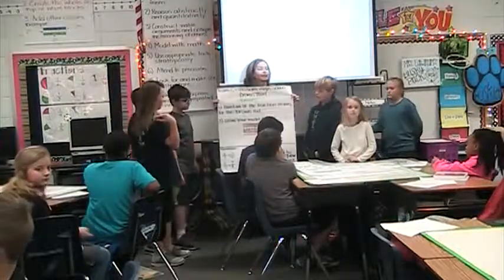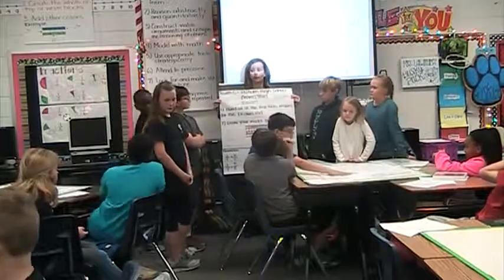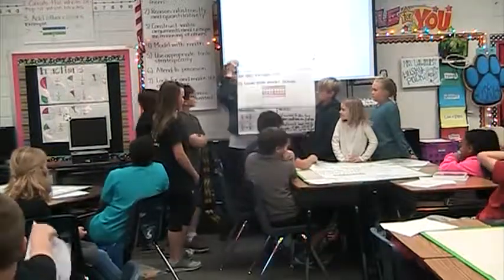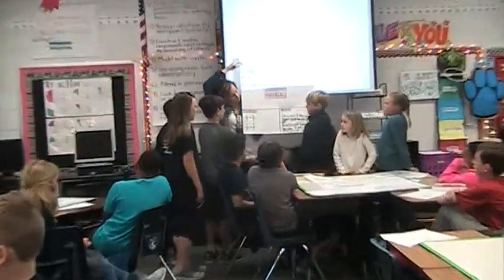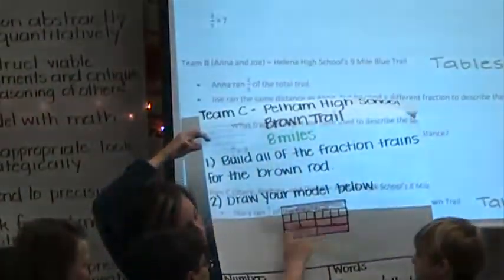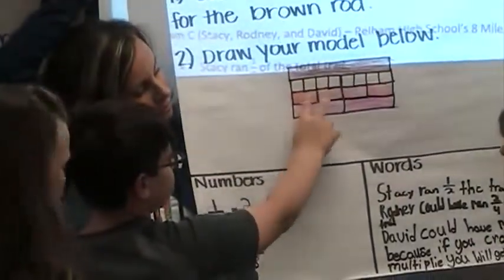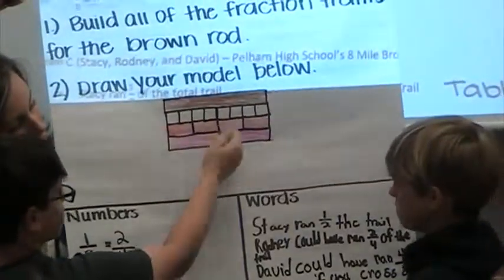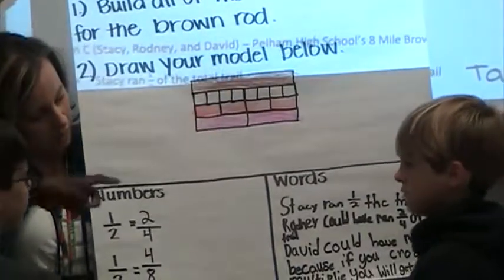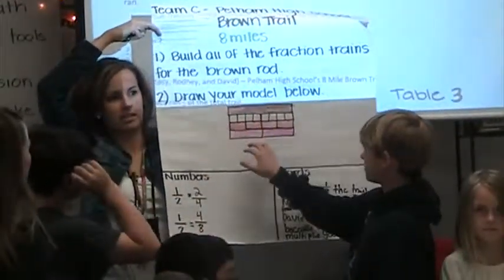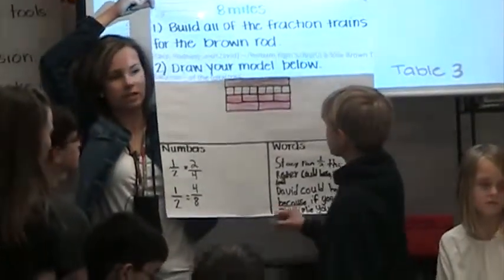Okay, so this group had a different one from all of you. They had the brown trail at Pelham High School. Jake Mayfield, start explaining first how we got left order. Okay, and since these are fours, 2 and 2 gets right in here, so 2 fours is equivalent to this. Okay, but then they had another person. They had 2 people they had to find. 3 different people using 3 different fractions to represent 1/2.